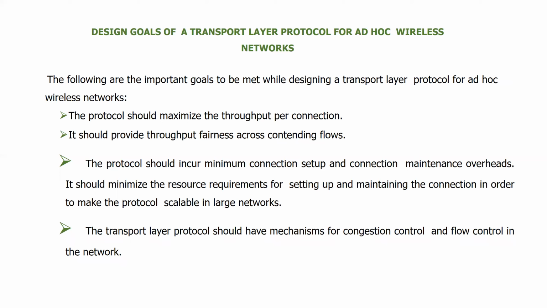The second is connection establishment and connection maintenance with a minimum of overhead. The addresses in the transport layer, for example in the TCP protocol, require a sequence number and port number, so socket addressing is required. The size of the header will be larger, but we have to minimize that. Then provide scalability. Mechanisms for congestion control and flow control are definitely required. These are some of the goals.